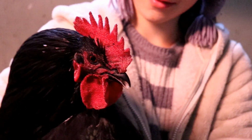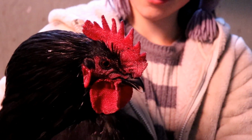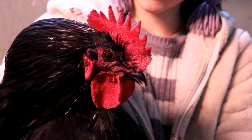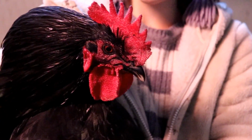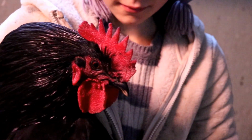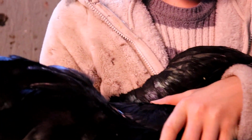Alright, so take a look at this guy. He has what we call a massive comb. So that is a dead giveaway. He is a rooster. The other thing, Ocean, I know he's a bit feisty, this guy. Can we see his tail feathers? I don't want him to get pecked. So you guys watch your faces when you're dealing with birds.